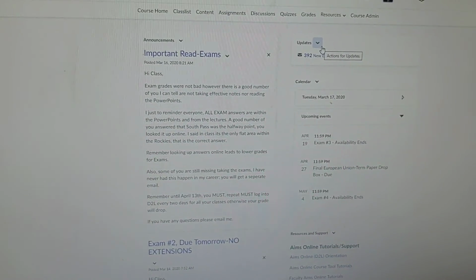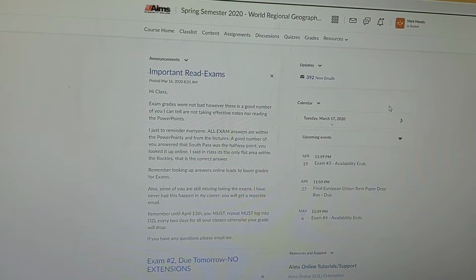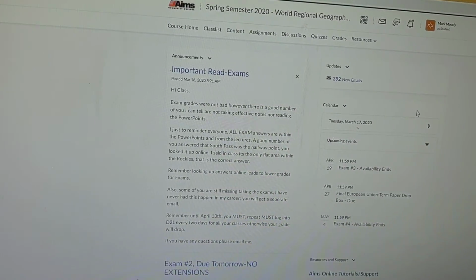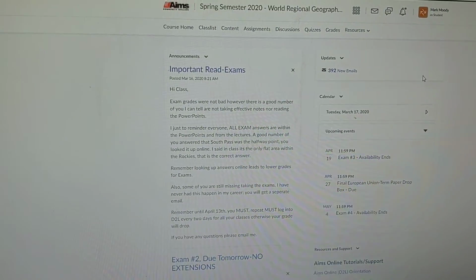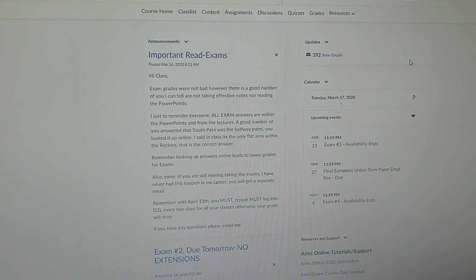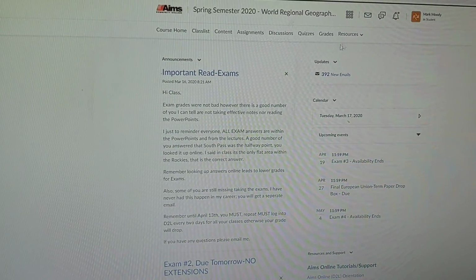So, for unit number 7, I'm going to show you guys how to access the assignment, and then I'm going to go ahead and lecture through Sub-Saharan Africa. I'll stop at points where there's important information, especially for the assignment, and also for the strengths or portions for the exam.